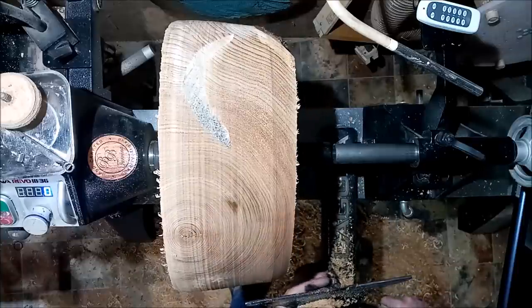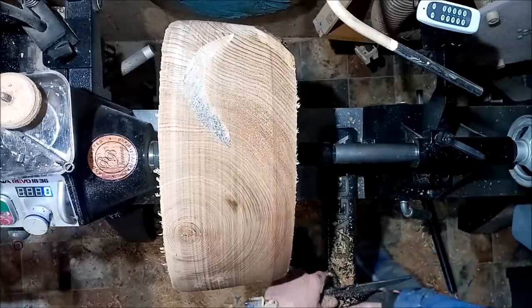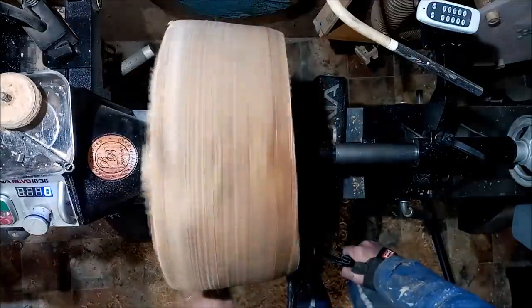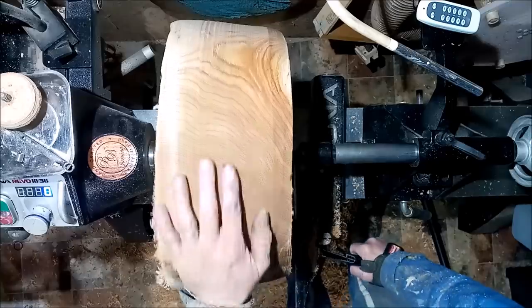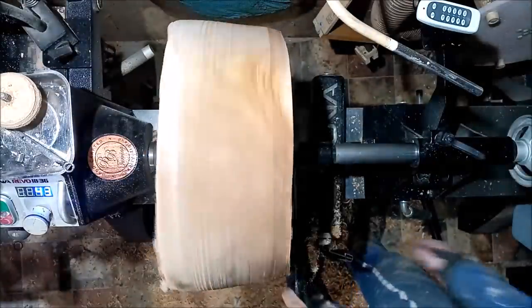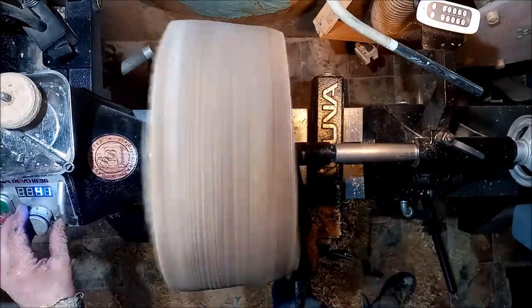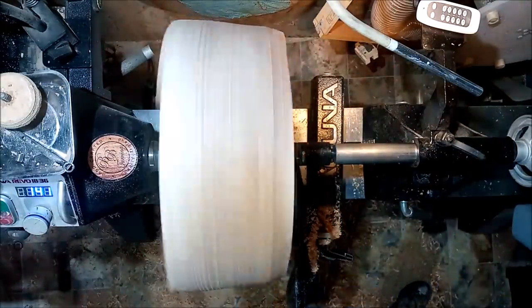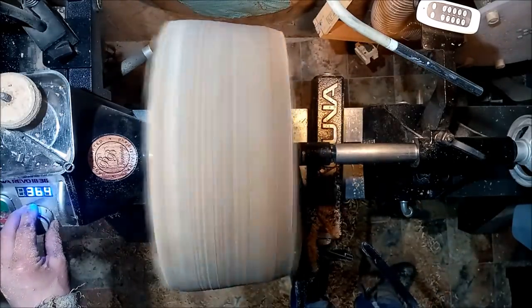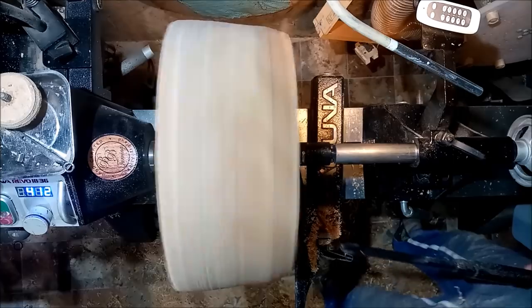Now, flip them off here. So, I'll keep the tailstock up as long as I can. Make sure everything's locked down. Let's have a bit of extra light so we can see what I'm doing. Right, here we go.